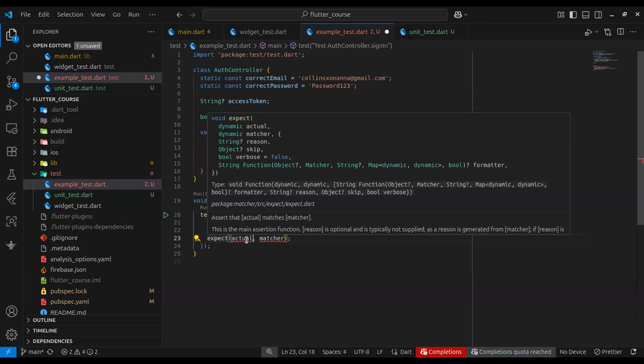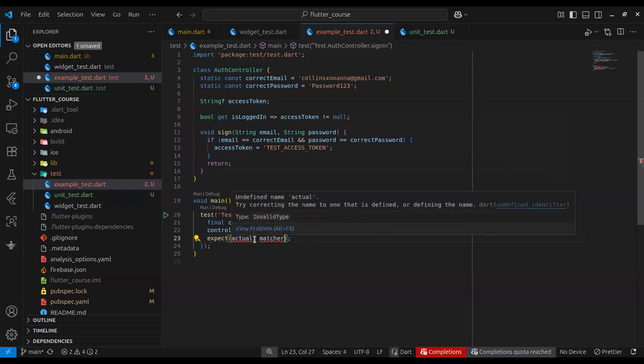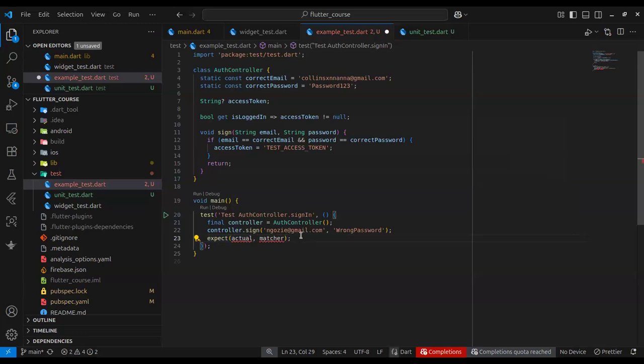There are many matchers actually, but let's just start simple for now. So actual is the actual result of the program, and matcher is what you want to use to check against the actual result. It kind of works like a comparison. So let me just continue with the example. I think you'll understand it better now.